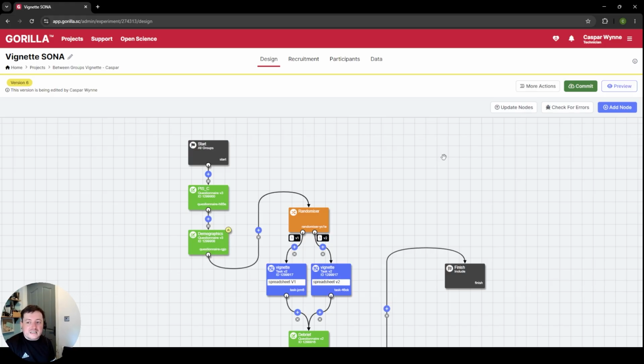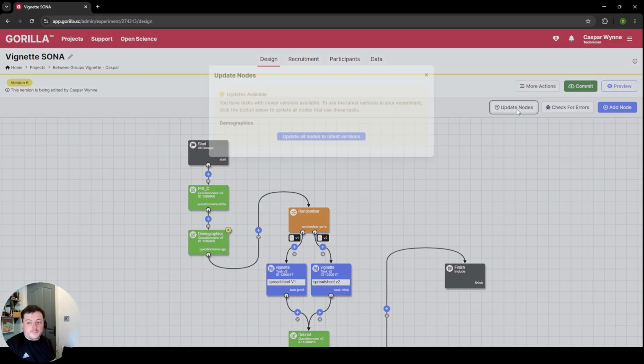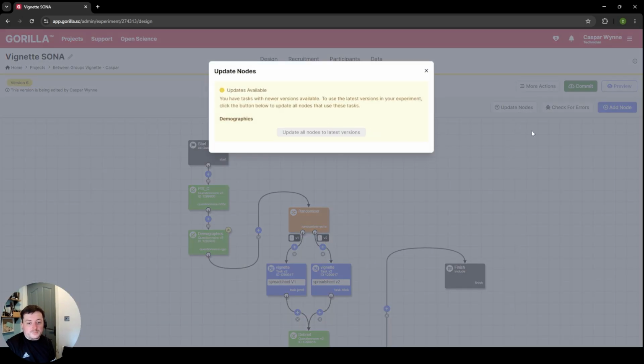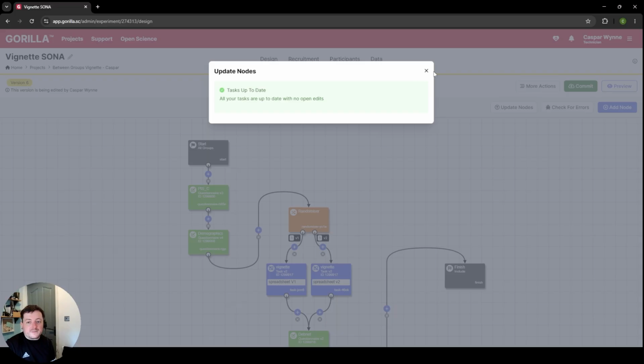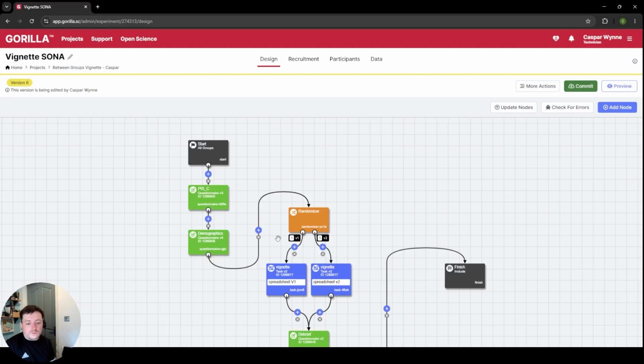So what you'll see is that normally you would have to click into edit, and then you would see that this node here, because we've changed it, we now have to update. And you can tell that it needs to be updated because it's got this little yellow circle icon in the top right with the 2 vertical facing chevrons. So to update the nodes, we just click on the update node button up here. Click on update all nodes to latest version, give it a second, fabulous, we're all done.